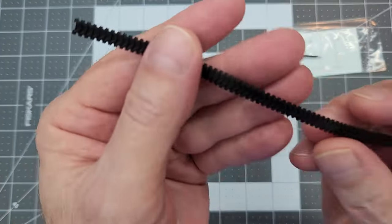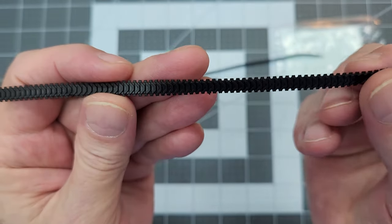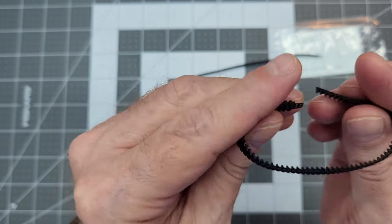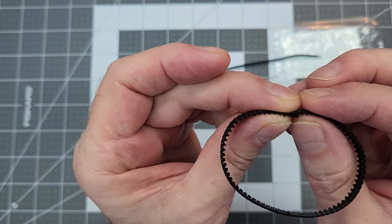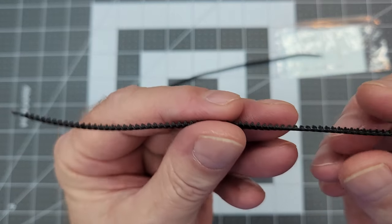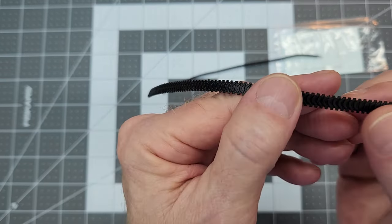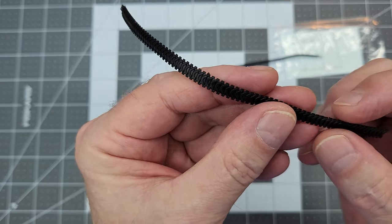Let's look at our tracks. As you can imagine, these are very small. They look like the melt-over type — there are four holes and four pins to put them together. Not a lot of detail at this scale, though we do have guide horns on the sides and you can see the end connectors. We do have tread detail, which is fine. There appears to be one piece of track missing, but it'll be fine. You get two track runs.